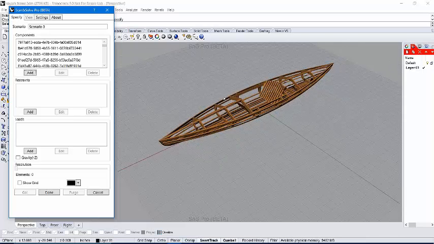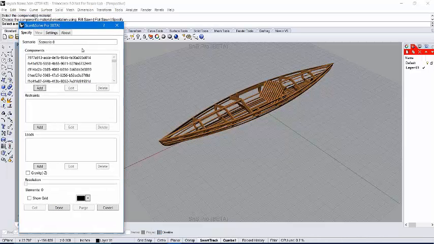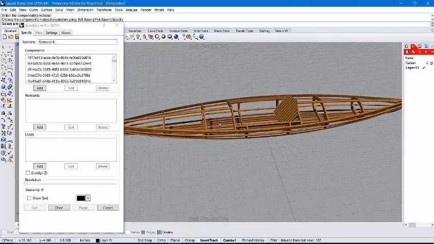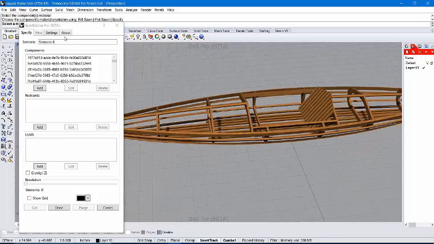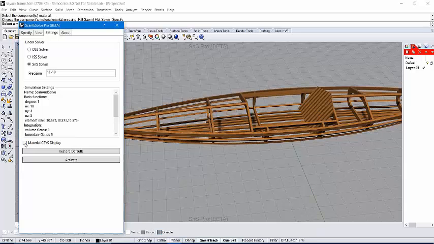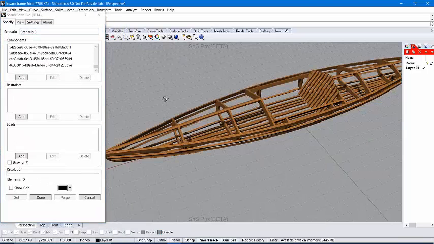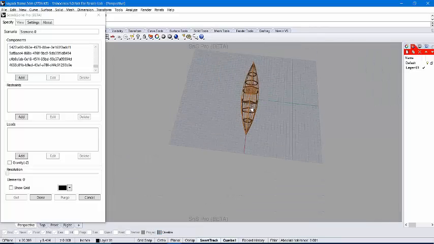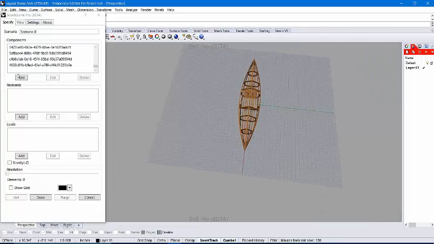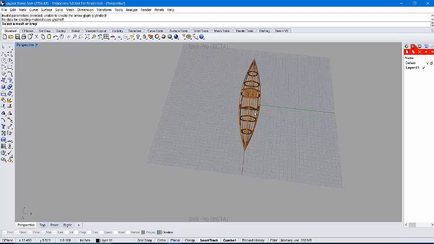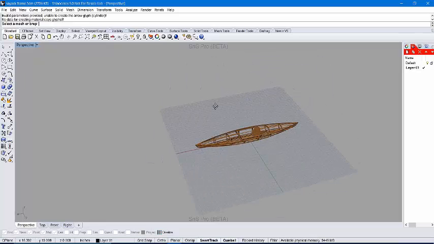So going back to that last question that was just asked about the rendering of the wood and the grain orientation. The rendering does not accurately display the grain orientation. However, if you go to the Settings tab, you can turn on the material CSYS display, which is the coordinate system. We'll come back to this shortly. After I apply the curved wood, we'll come back and look at it in full. But this will display the wood grain directions. So moving forward, the next step is going to be to add the curved wood. This should be everything left that I've not already added, so I can highlight everything and hit enter.